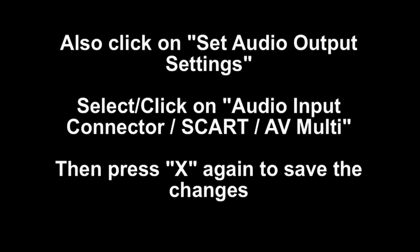Then after you click on that and you say yes, after it gives you the 30 seconds, you also have to click on set audio output settings. This is your audio output, so your sound can go through your AV cable so your Dazzle capture card can pick it up. You click on set audio output settings and select and click on audio input connector SCART AV multi. And then press X again to save your changes.